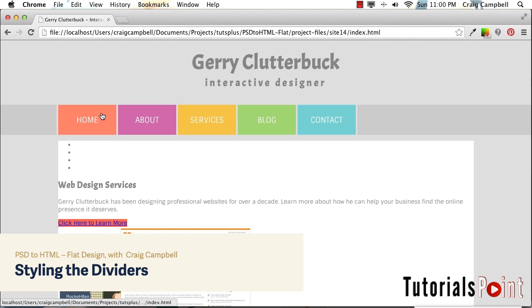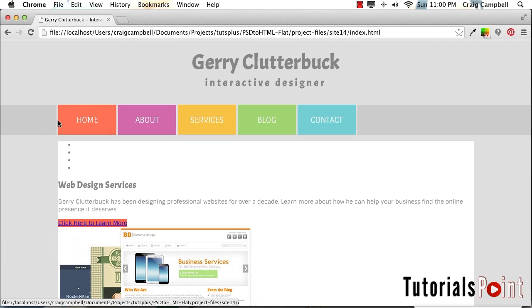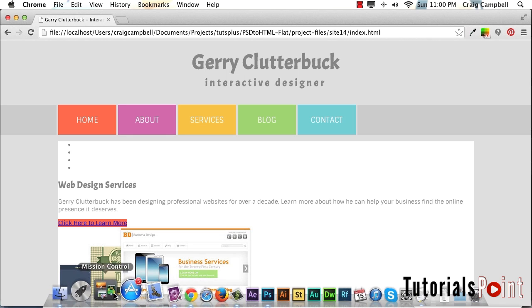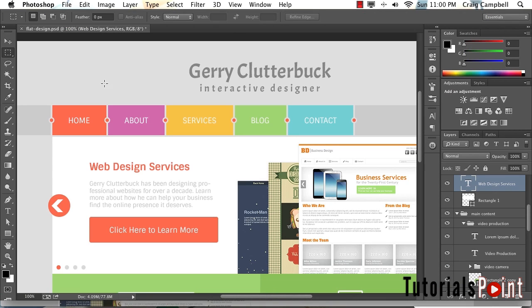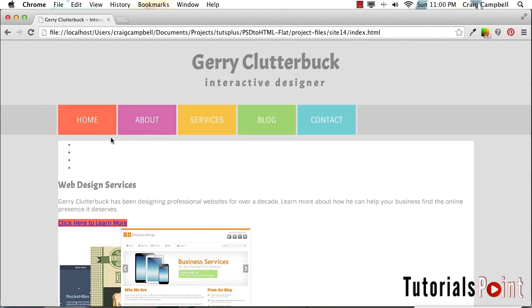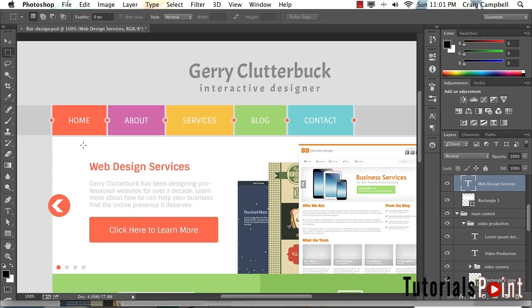In our last video we finished the hover effects for our menu items, and there's one more thing left to do for our main menu. If we look in our Photoshop file, we can see very quickly what that is. In our Photoshop file we have these little dividers, and we have dividers in our HTML, but in our Photoshop file we have these little circles as part of the dividers. And in this video, we're going to create those circles using HTML and CSS.